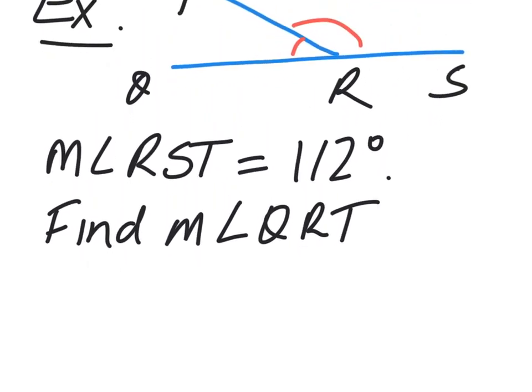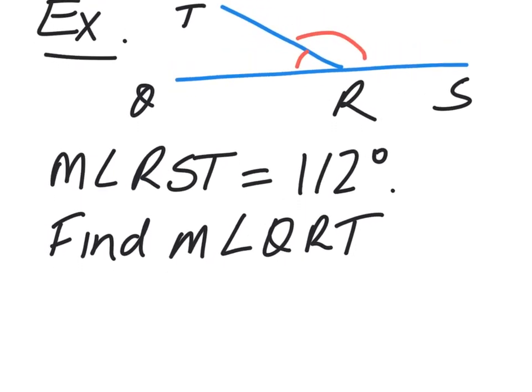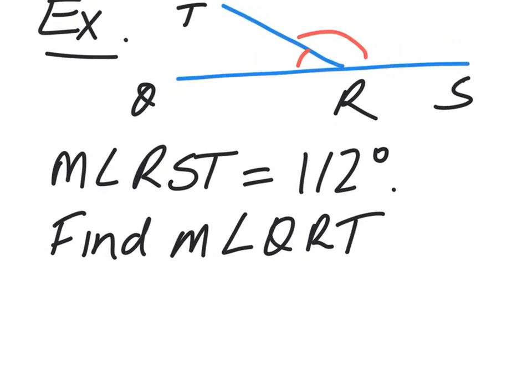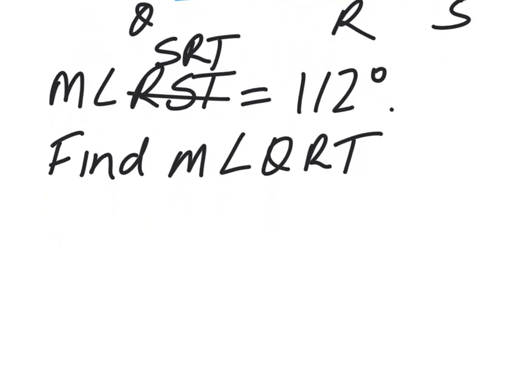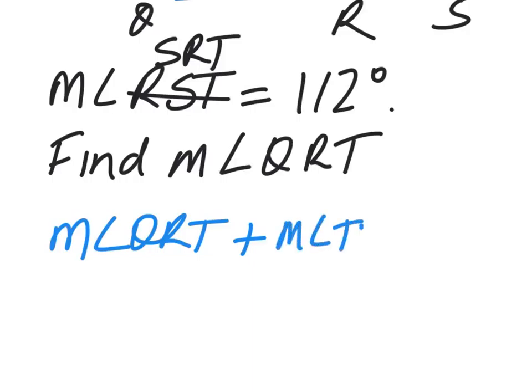So what have we got here? So we know that QRT, actually I'm just spotting a mistake that I need to change really quickly. This here should say SRT, sorry. The angle SRT is 112. So let's have a look. So we know then that, I'll do the answer in blue, the measure of QRT plus the measure of TRS, when the two angles are added together, gives you 180. Okay, they're supplementary.